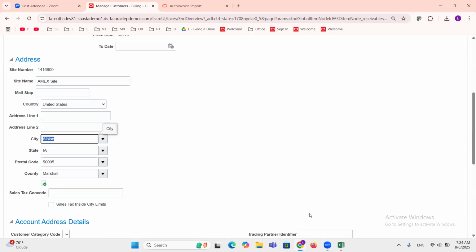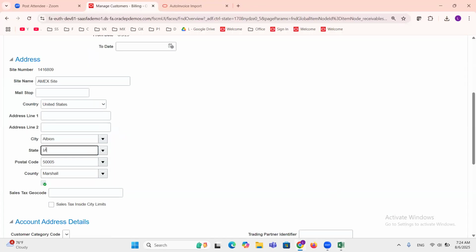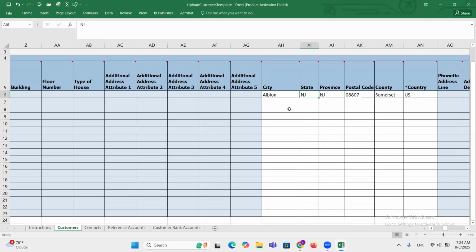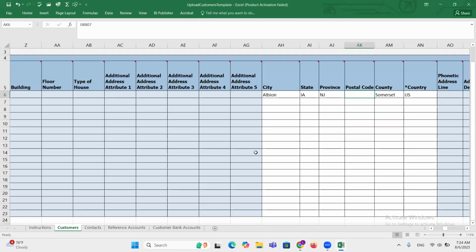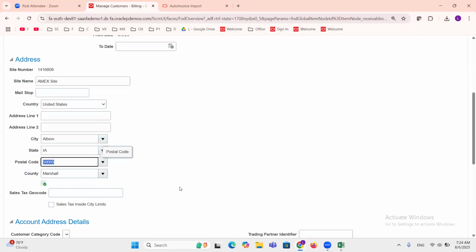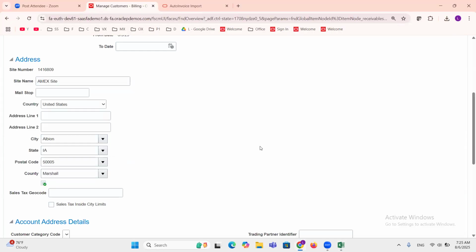Else you can copy and paste any one of the address combinations. State, postal code, county, done.